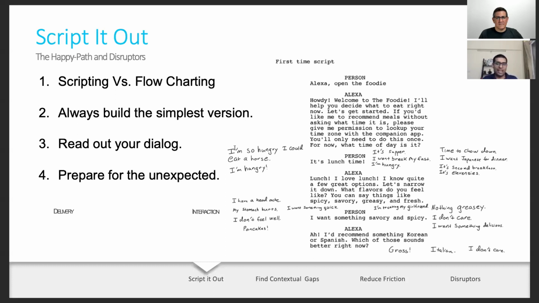And we do a very fun activity. Usually, we pair up two people in the team, and we get one person to act like Alexa and one person to act like the user. These are usually people who just met each other, or they are good friends. But when they have to present a dialogue in front of some people, they start to have these small issues with each other. They say, hey, now it's your turn to speak, and that person is like, no, now it's your turn to speak, right?